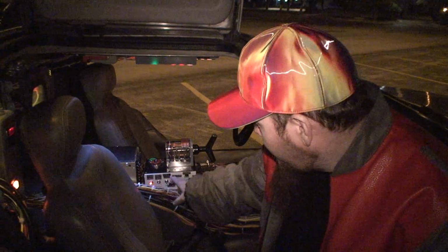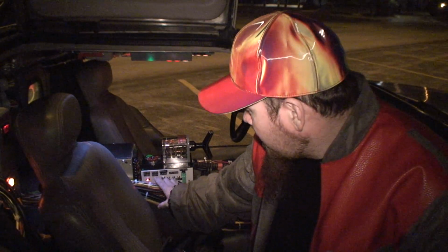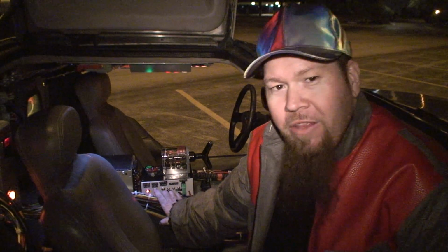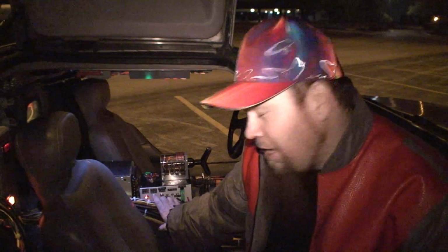This switch here says rear deck, and by the way, don't pay attention to what any of these labels are. These are the labels that were seen on the original box in the film, so that's all been recreated. But this switch here operates the stereo. You can have the radio running independently of the car. There's actually a speaker on the outside, and that way you can play the Back to the Future theme and your favorite Huey Lewis song, and you won't have to have the key.